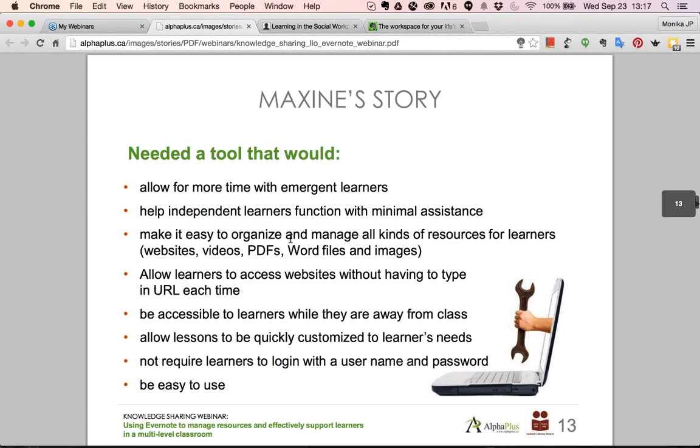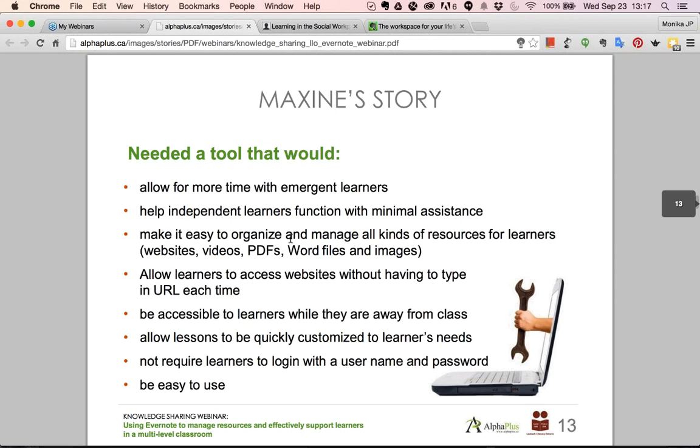But for Maxine, on a typical day, she would have a group of learners coming into the program. She would give them work to do, usually books or handouts, and she would navigate from one learner to the other. What would often happen is that she would finish with one learner, move to the other, and when leaving, she would give learners assignments. By the time she came back to the learner, they were already done and waiting for her to come back. And in some cases, she wouldn't make it to those learners. She would be so preoccupied with the learner who needed more help that the others would be just waiting and waiting until the class ended and they would go home.